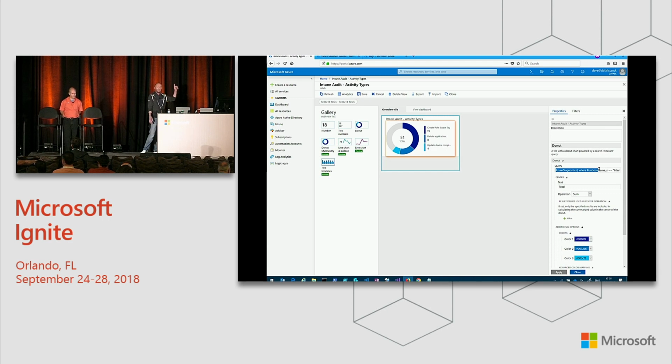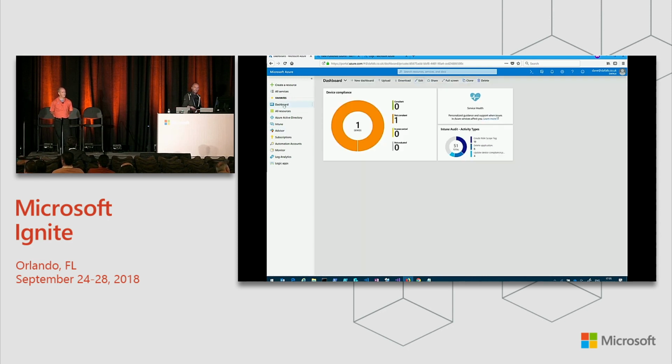So the theory is, we love theory. The theory is when you go back to your dashboard and you log in the morning, you should see 0 events. I had 51 last night, or from yesterday, somebody's been playing in my tenant. So then I could map this data to my change control system. I could then set up alerting to send emails. I could then use some things like desired state to set things back to what they were meant to be if people are changing policies.